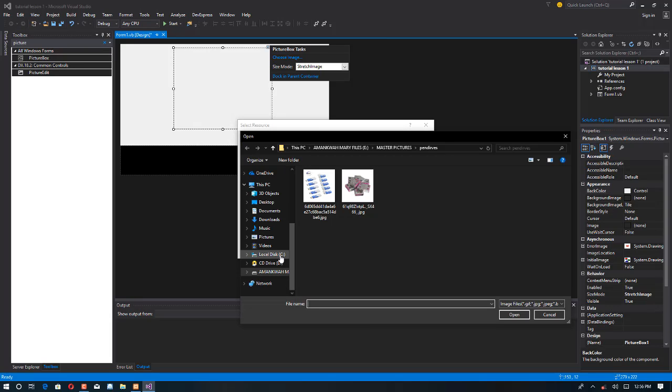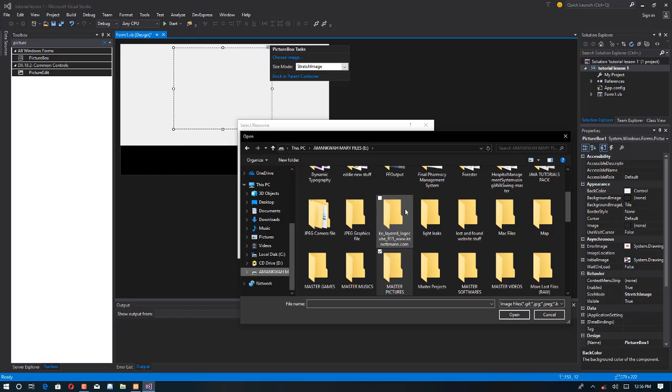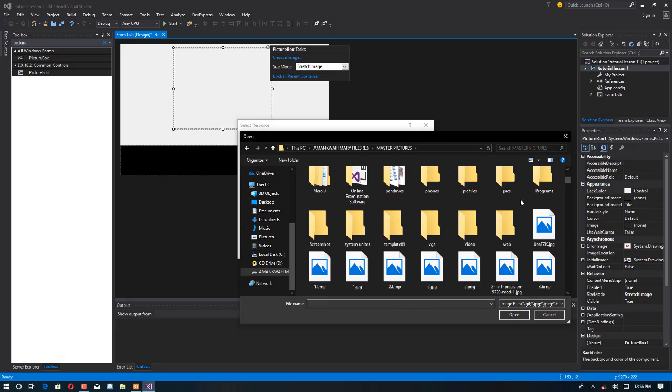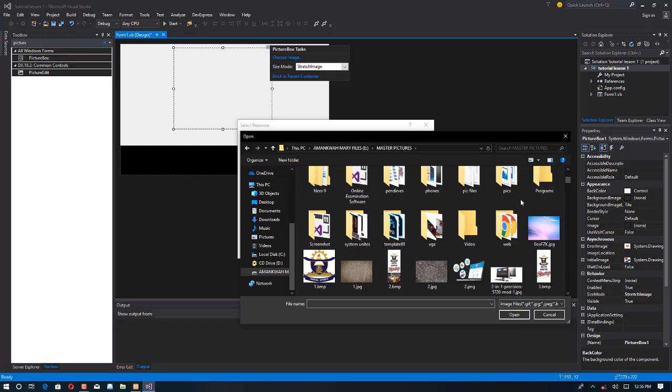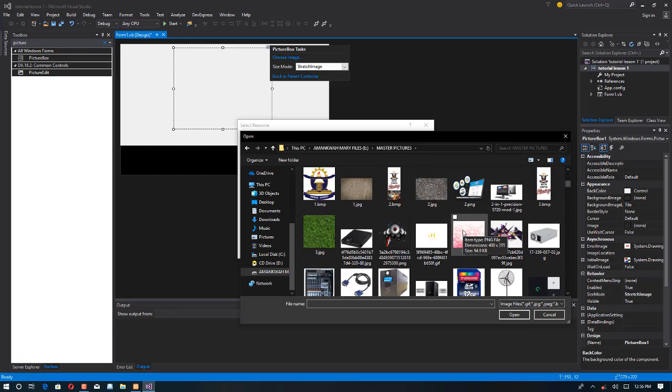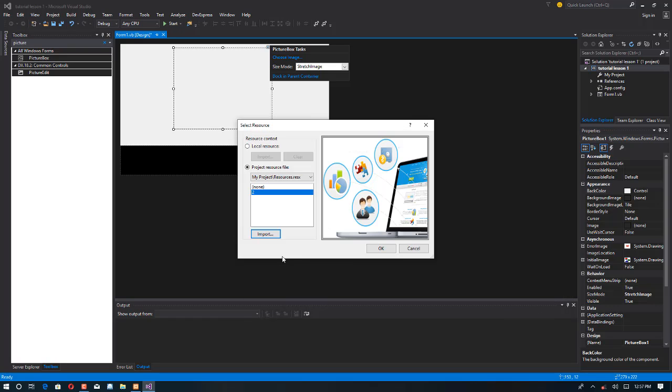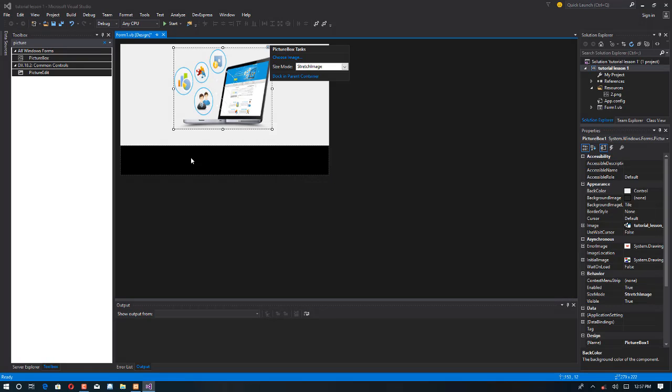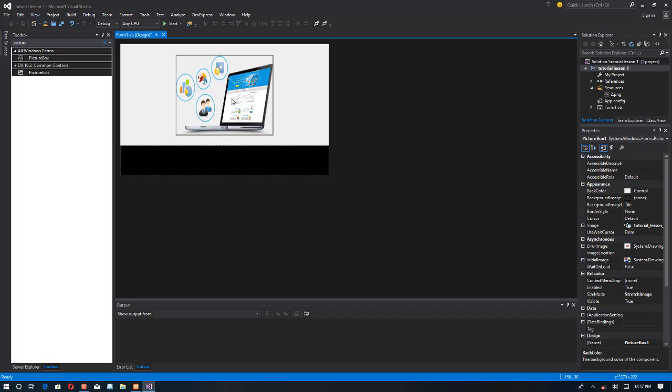So this is how it's going to be. I have my images, and I wish to use them as my everything. So maybe this is my image for the educational software. So I just click on open. Now I click it open. So this is how it's going to be.